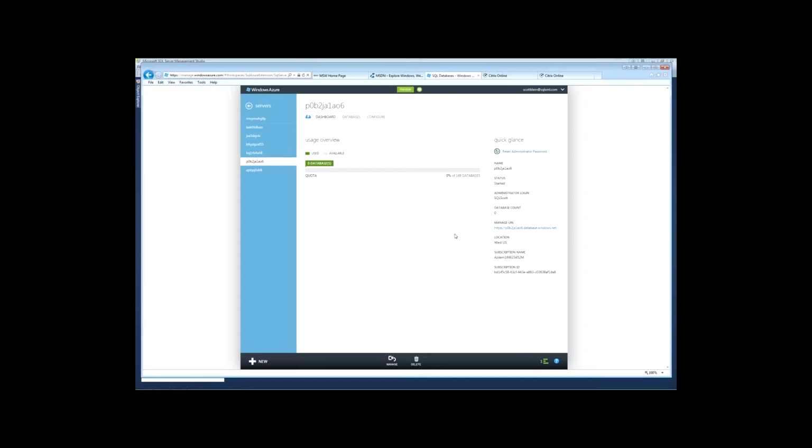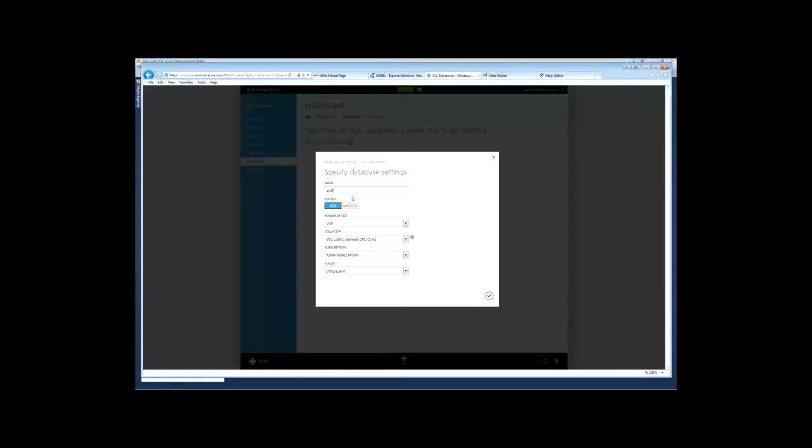So notice that I've got a number of databases, but we can just pick one and play with it. So here's West US. It provisioned this one. There's my server name. I couldn't name it, but we can now go in here and create a database. I'm going to create a database, and I can give it a name. And now notice I have 2 editions. I've got web and business. Web allows me to create a 1 and 5 gigabyte size. I can set collation on each one of those databases. Or I've got business, which allows me to do a 10, 20, 30, 40, 50, 100, or 150 gigabyte database.